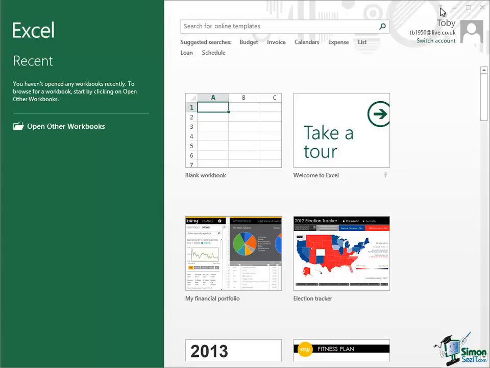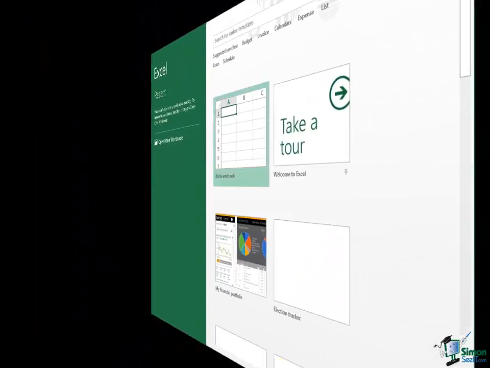And then very importantly, with the question mark here, and bear in mind I mentioned this earlier, if you're using a touch device and you don't have an F1 key, for example, to bring up help, if you've started Excel 2013 by either double clicking a shortcut on your desktop or you've tapped from the start screen, you tap that question mark to bring up help, and from there you can get through to the touch options as I mentioned before. So let me just quickly touch that.